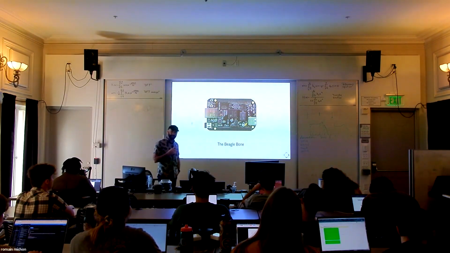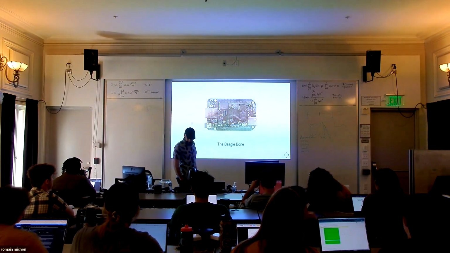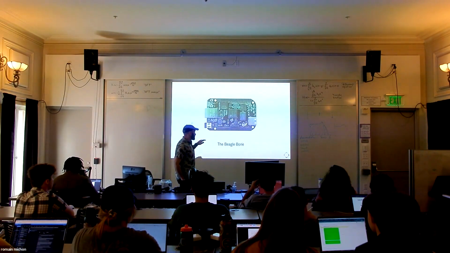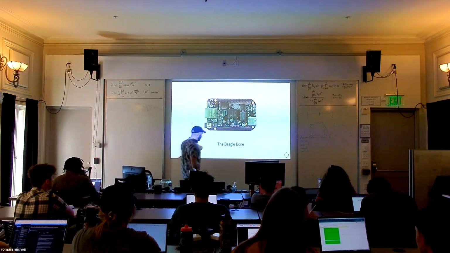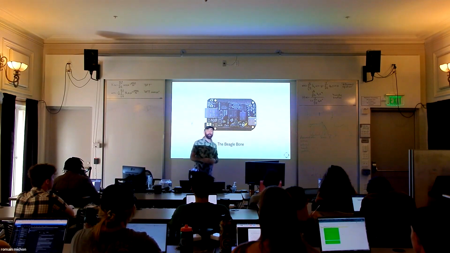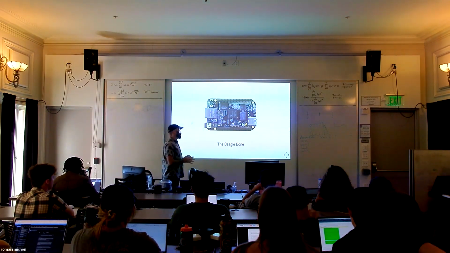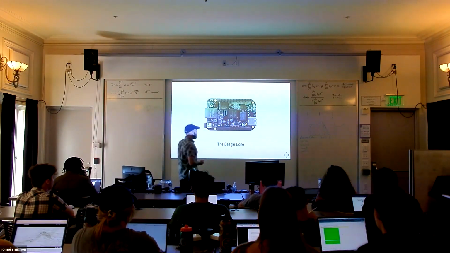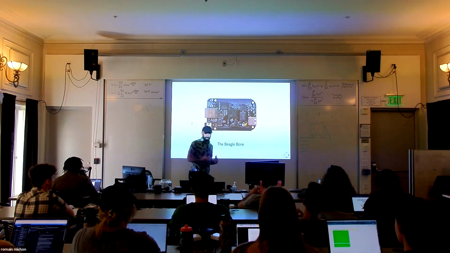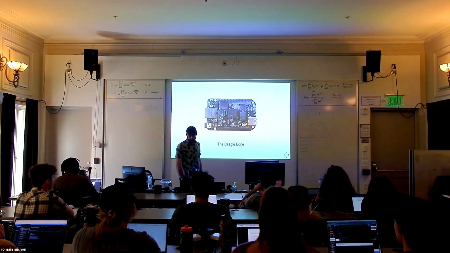Okay. This one is another example. That's the BeagleBone. The BeagleBone is just the competitor of the Raspberry Pi. So they're very similar systems. They have very similar specs. It's just that, as we'll see later, the BeagleBone might be more adapted for audio processing because there's this thing called the Bela, which works with the BeagleBone and potentially adds extra features to it. And there's not really any equivalent for the Raspberry Pi.